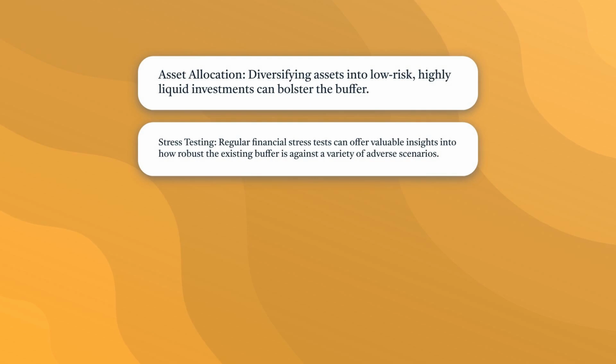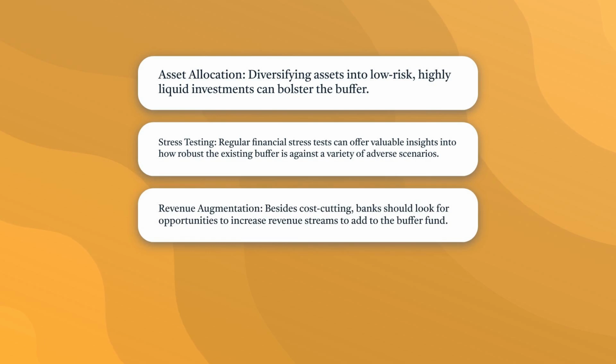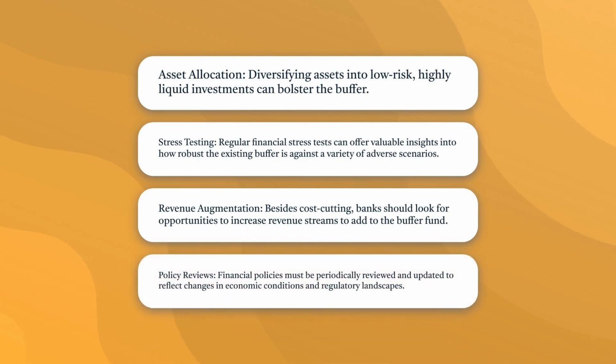Stress testing. Regular financial stress tests can offer valuable insights into how robust the existing buffer is against a variety of adverse scenarios. Revenue augmentation. Besides cost-cutting, banks should look for opportunities to increase revenue streams to add to the buffer fund. Policy reviews. Financial policies must be periodically reviewed and updated to reflect changes in economic conditions and regulatory landscapes.